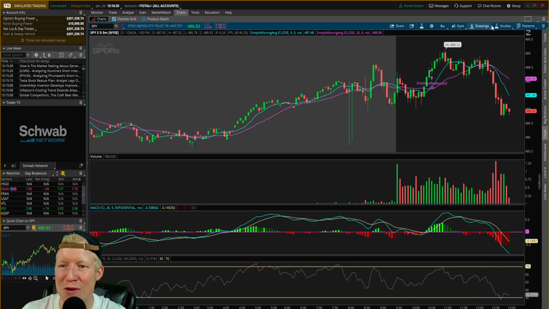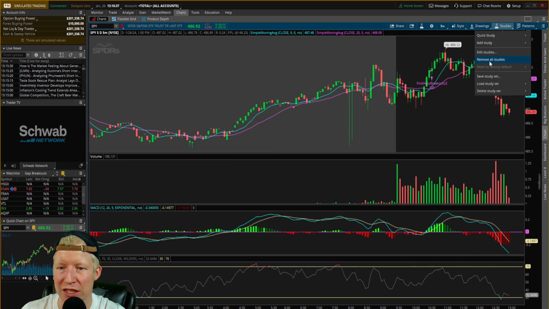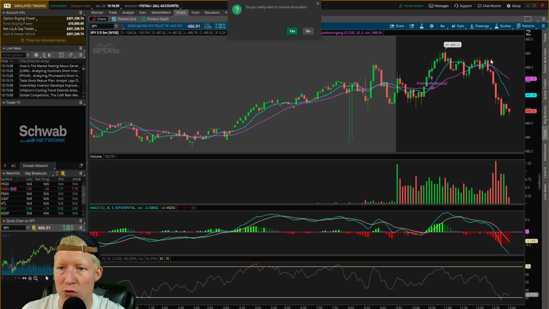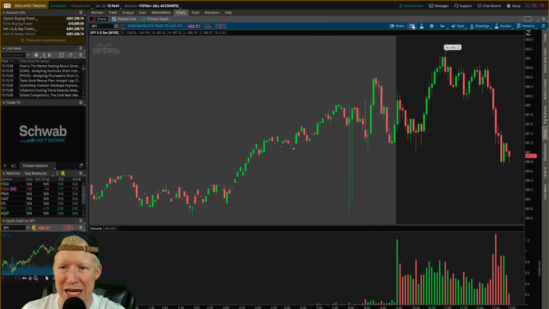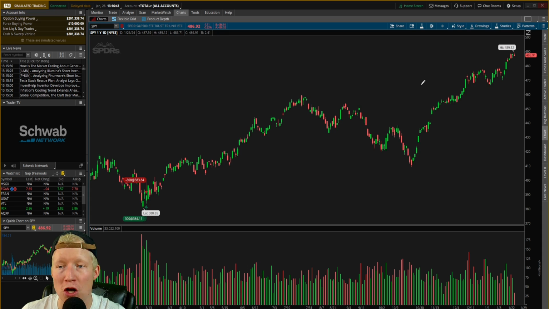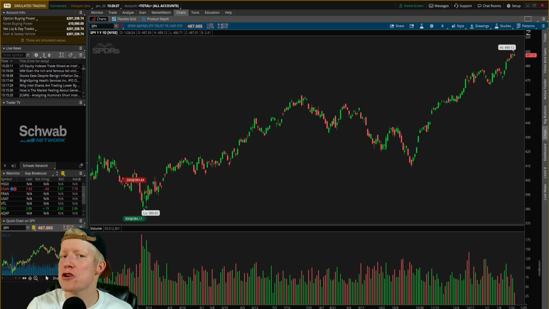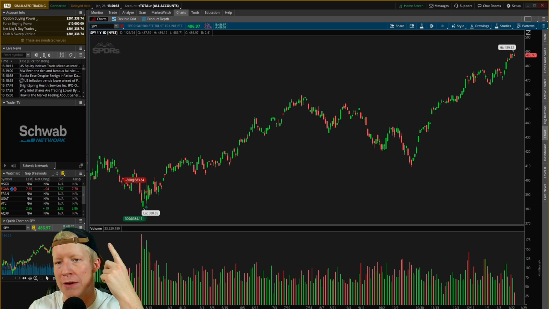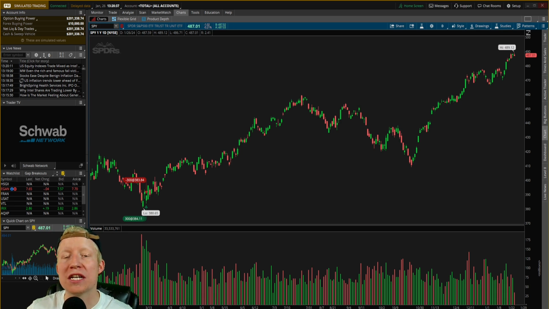Anyway, that's how you add studies to your chart. This is looking a little bit ridiculous, so I'm going to go to remove all studies and get back to our sort of normal default chart so we can jump into the next part of the tutorial here. All right, so you've got your chart looking the way you want to, and you understand everything you need to know about chart functionality. Changing time frames, adding drawings, adding studies. You will have everything now prepared to set up whatever trading strategy you want. Great, Trey. How do I actually take trades?